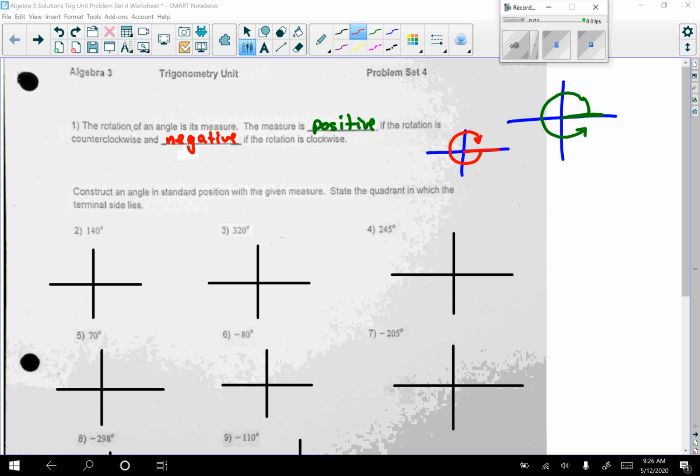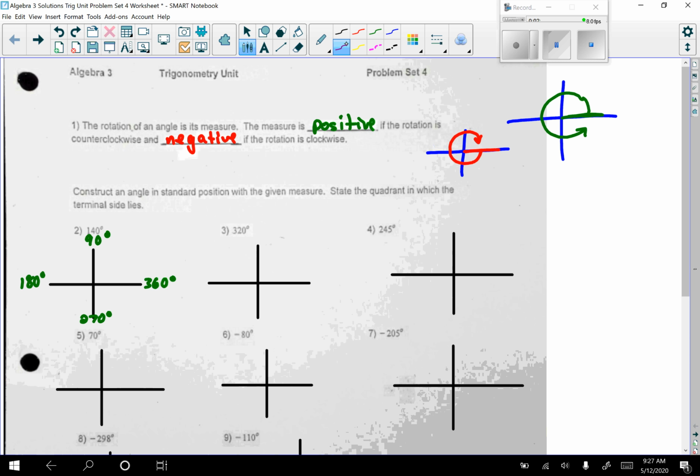All right, so for problems 2 through 9, all we have to do is sketch the angle in standard position, a rough estimate of where that terminal side is going to be, and then indicate which quadrant or on which axis it ends up. So 140 degrees. I'm not going to draw this for all of them, but you definitely can. I'll just start with a couple. Remember, if we're looking at positive, we put 90 degrees at the top, 180 over to the left, 270 at the bottom, and then 360 at the top. The zero also starts where the 360 ends, but we don't always have to write both of them.